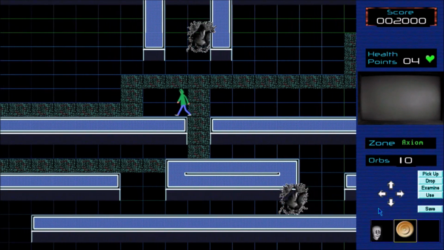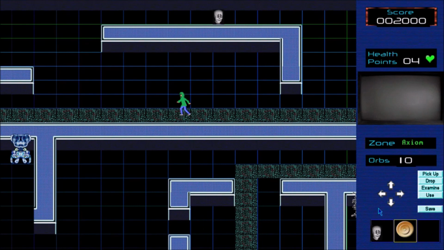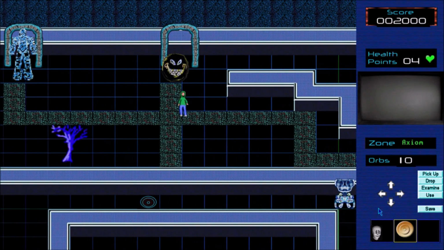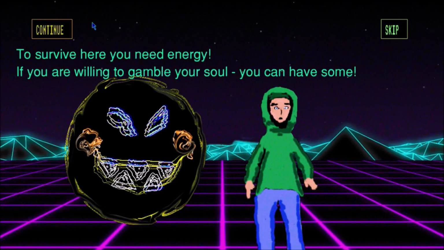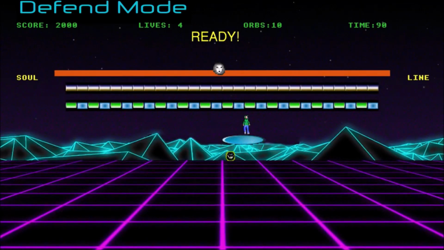So in this game you have health points rather than lives. You don't terminate immediately and die, so that's more of a modern thing. Also the music's contextual, so as we go into the mini games and cutscenes, we basically have changes of themes. This character on the left was drawn with the warp brush, which I was messing around with. I quite enjoyed layering him up. He seems to want to help you, but maybe not. He wants your soul, I think. So, lovely. And you've got a sort of ready thing.